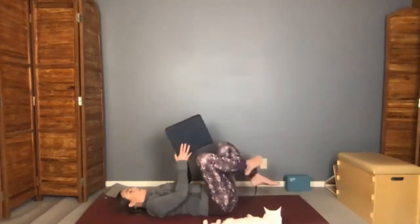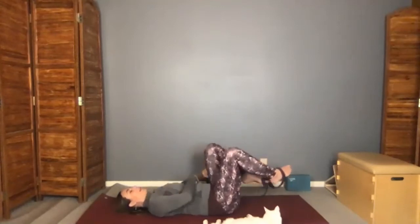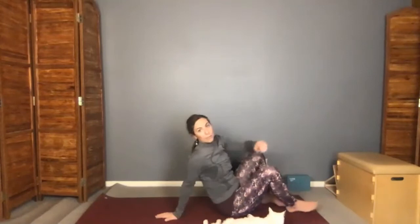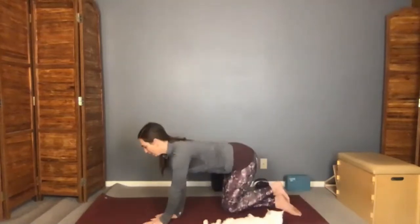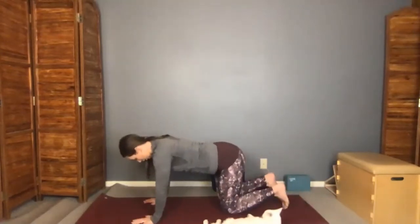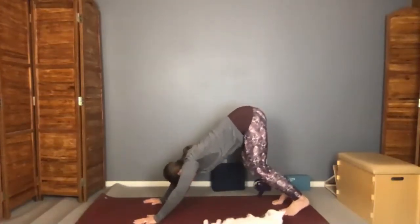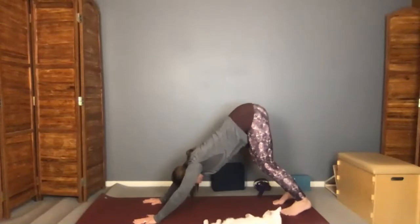Excellent. Go ahead and release your block and your strap. And then roll over onto your hands and knees. Come into a downward facing dog pose. Tuck your toes under, pressing up and back. If you need to keep your knees bent to get your butt high up in the air, do it.